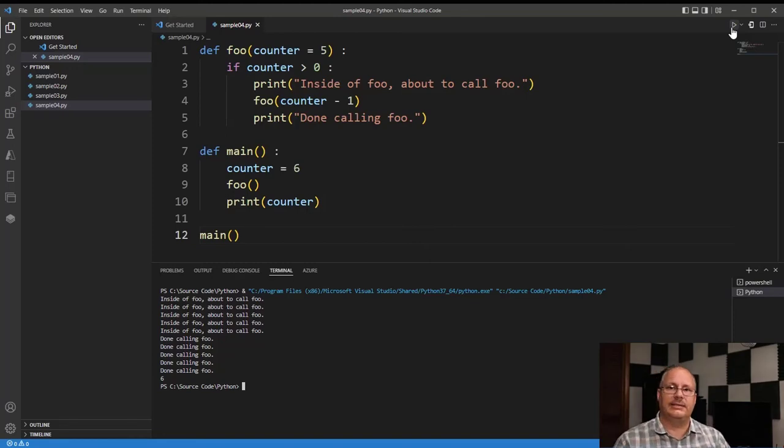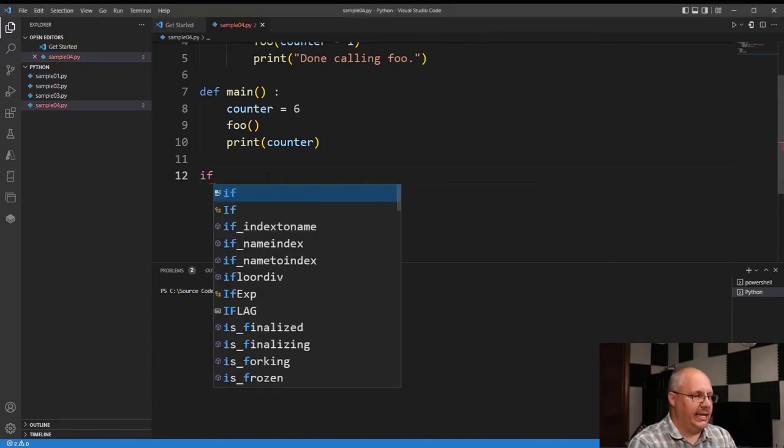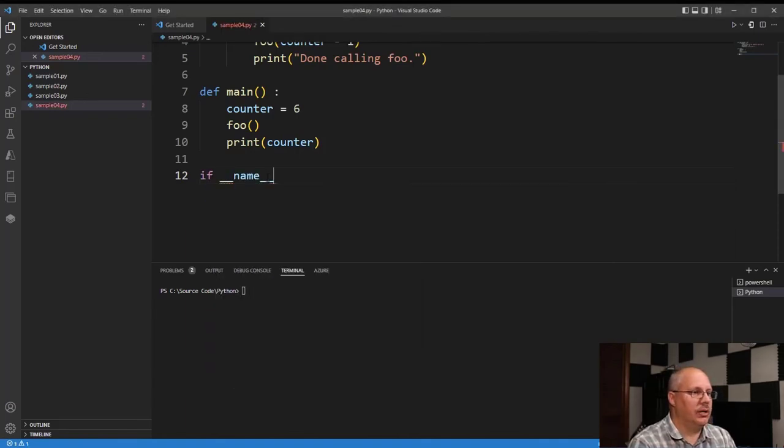Luckily, Python has a great way of handling that. The way that we're going to do this and make sure that we call main when we need it is there's a built-in runtime variable for Python that's going to check and say, hey, am I the current module that's running, or was I imported? To do that, we're going to say if __name__. Notice that this is something that's built into Python. That's why it showed up automatically.